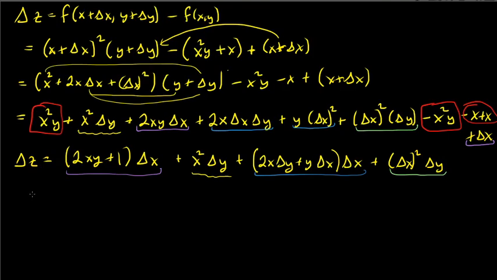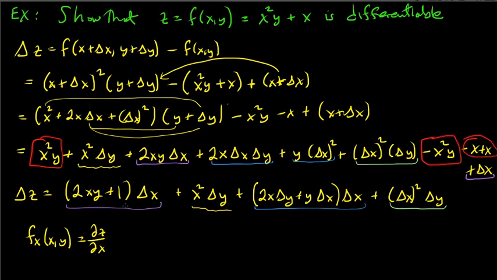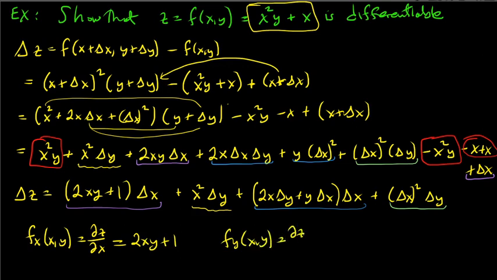Or what are the partial derivatives, right? The partial derivative with respect to x, which is dz by dx. So I think we just get, right, so go back up here now, take the derivative with respect to x, treat y as a constant. You get 2xy plus 1, right? And then with respect to y, you get partial of z with respect to y. Now x is a constant, so we just get x squared. And that should do it, right?